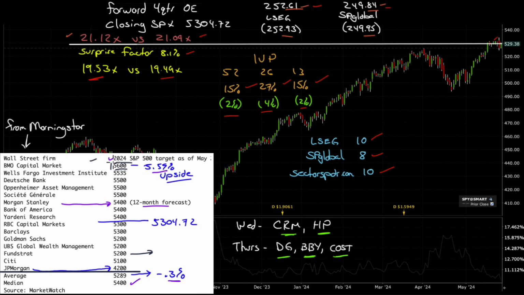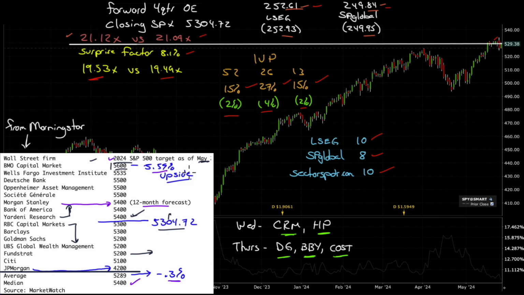I find it odd that they're sitting at 5,200, but there are some year-end targets. We're kind of right here. I drew the line here. We're 5,304, so all of these are slightly below. These are above. Even Yardeni 5,400. He's considered sort of like, he's always bullish. Who's the other guy from Canada? David Rosenberg. He's always bearish. Yardeni's always bullish. 5,400. That still isn't that much higher than where we are. And this is as of May. So these are the most recent year-end targets.